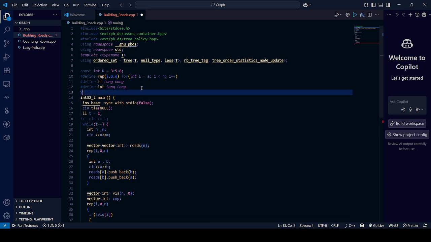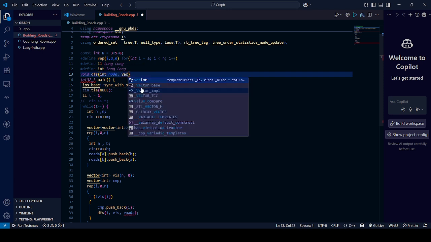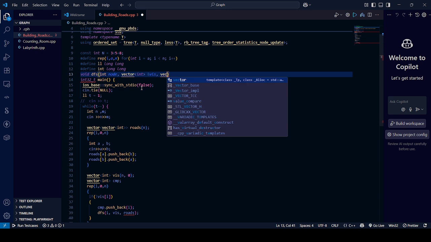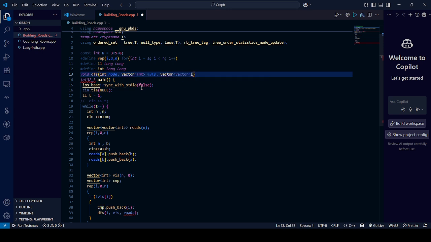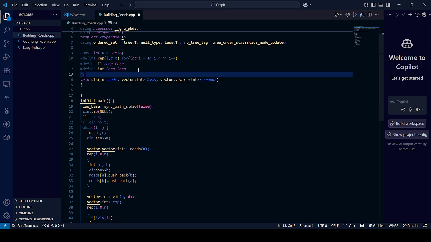We will take it as a void, our node, and our visited component, and our available roads. Okay, so what we will do, basically, we will mark all the cities as visited which can be reached from the ith city.